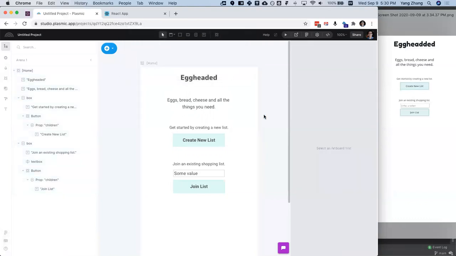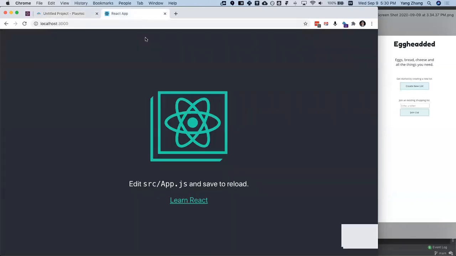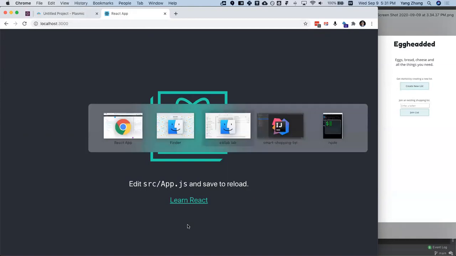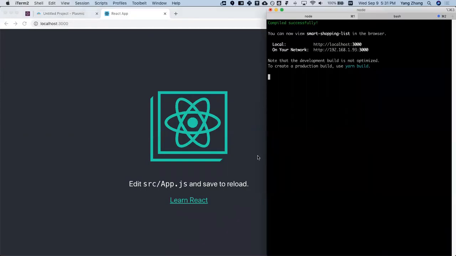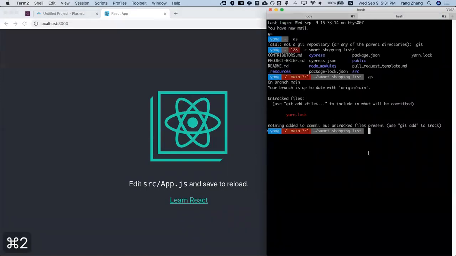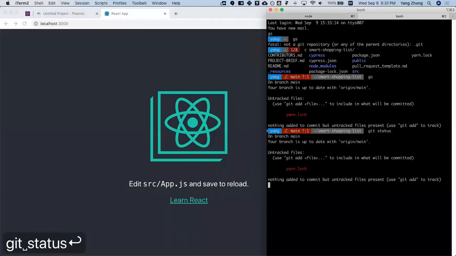Here in this other tab, I have the actual running instance of the smart shopping list. I'm going to get things into this code base. I have this as a local git checkout. That's a clone of our repo, is that right? Yes, that's right. So this is where I'm going to pull the components into.